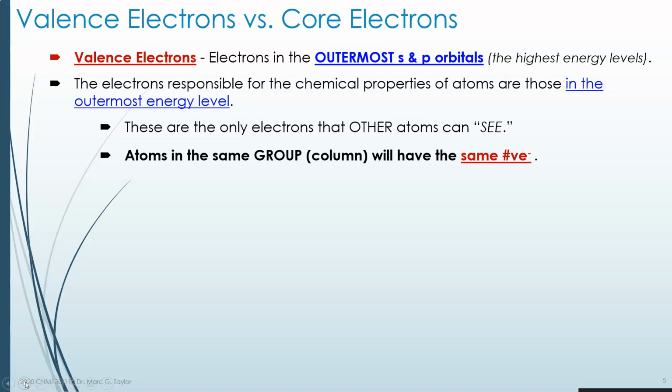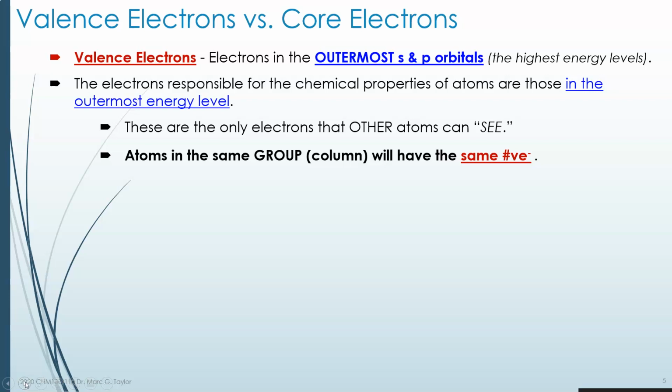So what that means is that atoms of the same group, that's the same one column within the periodic table, have the same number of valence electrons because they have the same number of S and P electrons if you look vertically down a column. For instance, if you look down the first group, which is group 1 or 1A, you have hydrogen, lithium, sodium, potassium. They all have only one s orbital electron and no p orbital electrons for that outermost set, and therefore they have one valence electron each. Everyone in that column does.